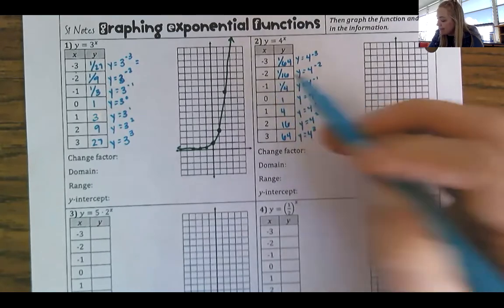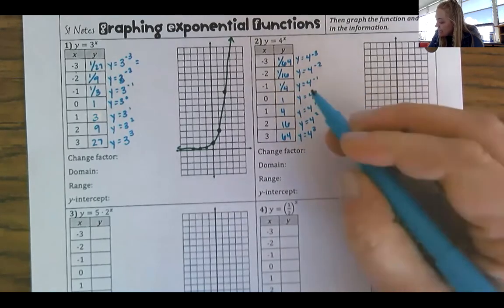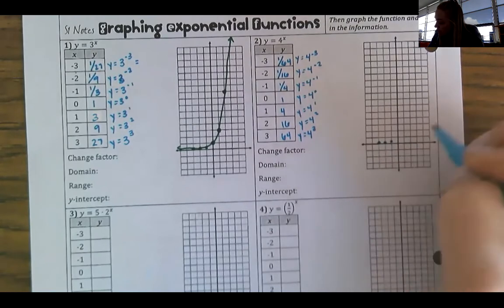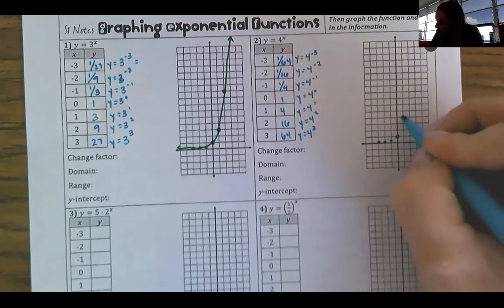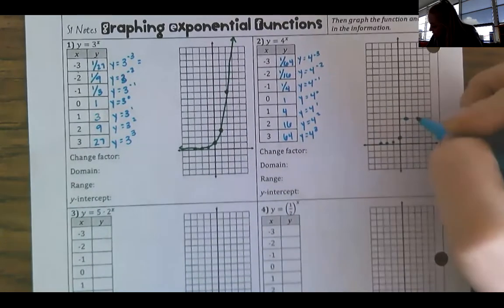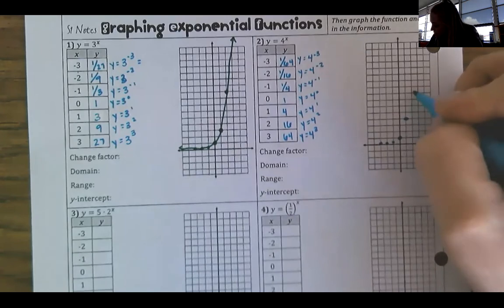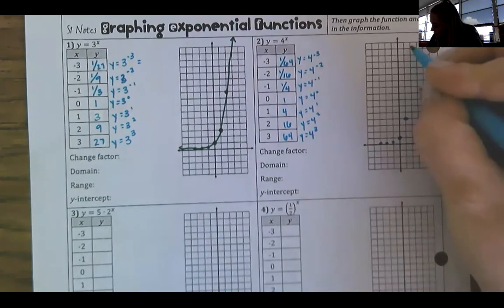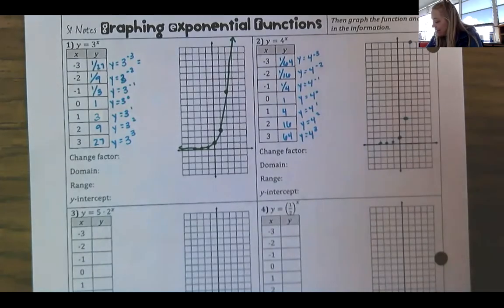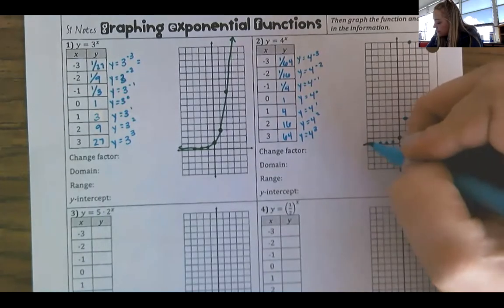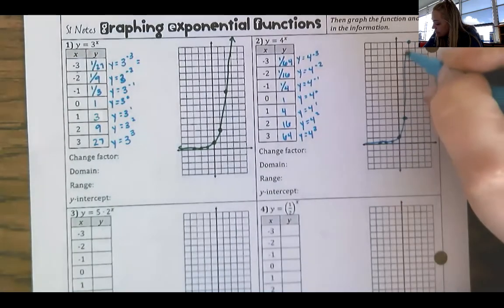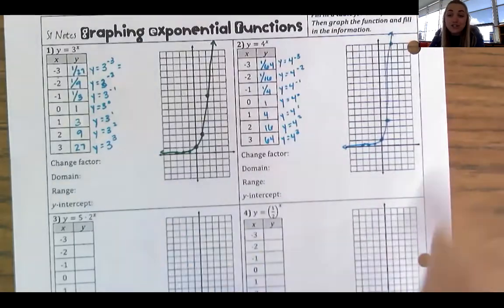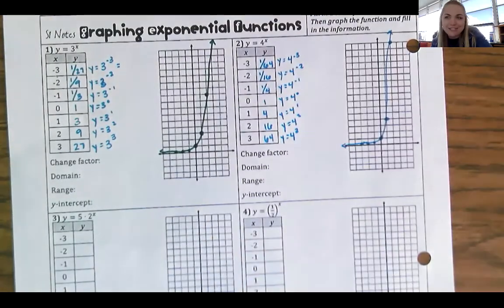Then the next one is negative 2 up 1/16. Then negative 1 up 1/4. 0 up 1. 1 goes up 1, 2, 3, 4. 2 goes up to 16. Ooh, that was the very last dot on the graph. And the last one's totally not going to fit. Notice my graph does not cross below the x-axis. Oh boy, that was connected so poorly. Let's pretend like it wasn't as bad as I just made it.